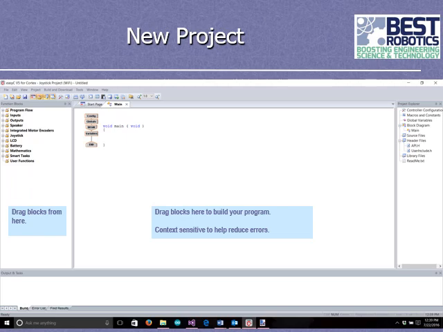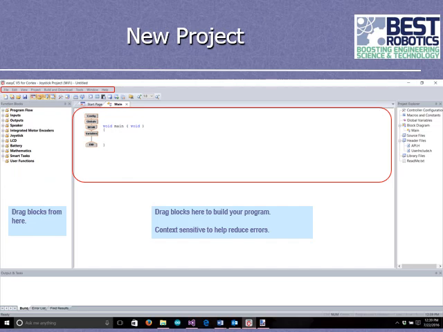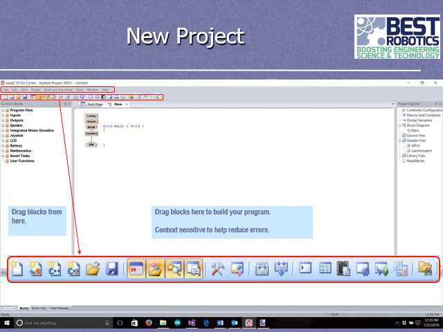Your display should now look like this. You have the standard file drop-down menu items at the top. The left box here, the way this window is configured to look, has all of the functions and the items that you're going to use when you're building your code, and we'll see more of this as we go on. The center section is where your code actually resides. This is where you'll drag your functions onto, and again, you'll see this more later on. As you notice, we skipped the right side that says the Project Explorer. That's a little bit more advanced, and we're not going to cover that in this video.